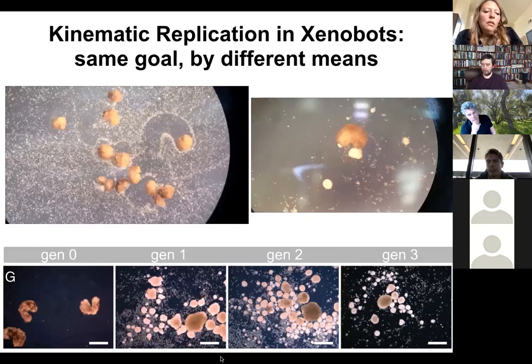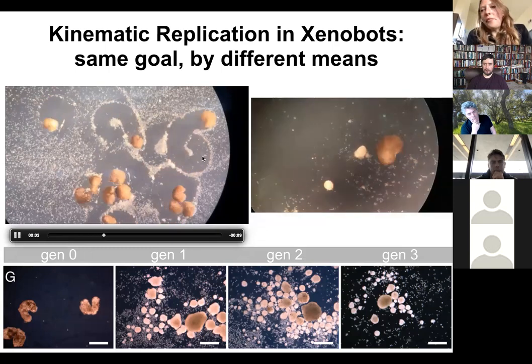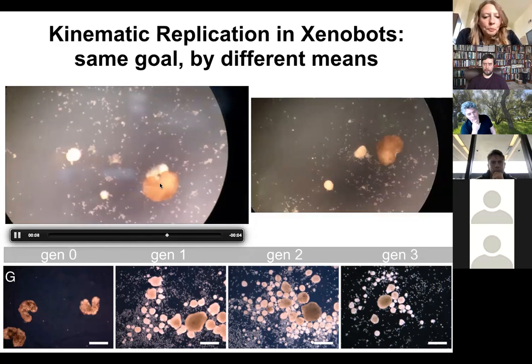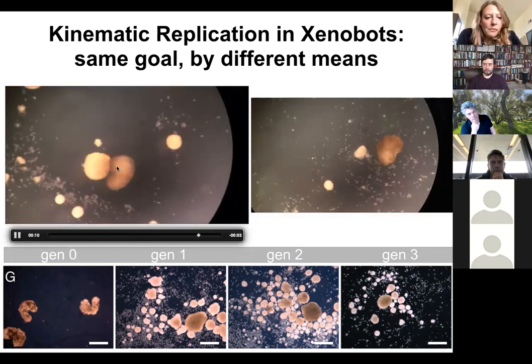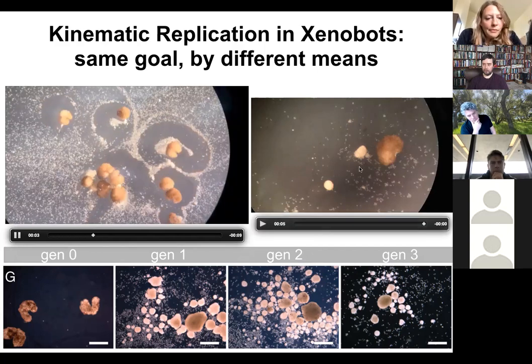The most amazing thing, which this paper just came out a week ago, is that being deprived of the normal ability to reproduce, which frogs do with sperm and egg and all that, these skin cells still figured out a way to make copies of their new organism, these new xenobots, which is kinematic self-replication. If you put them in a field of cells, they will run around, they will push these cells into piles, they will sort of corral them like this, like little sheepdogs. They'll just corral them, and they will assemble them into little blobs.